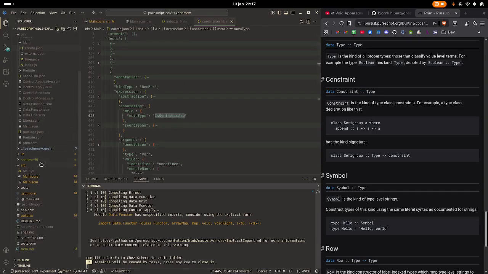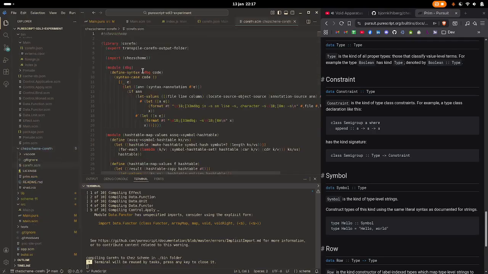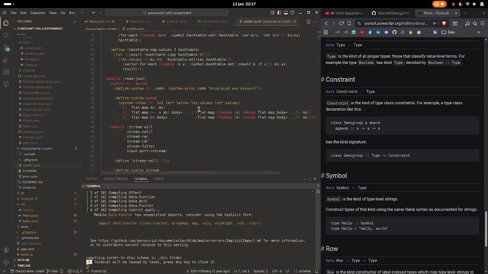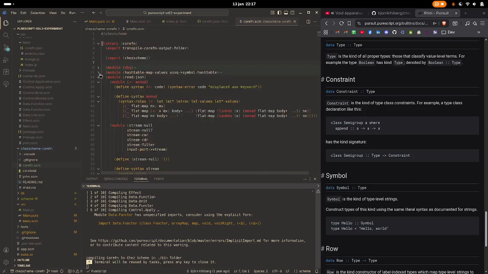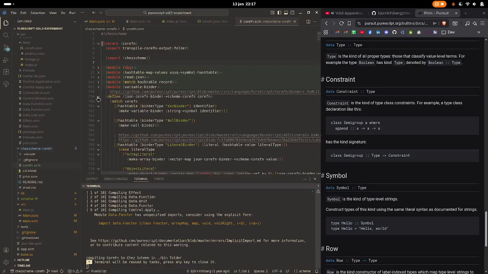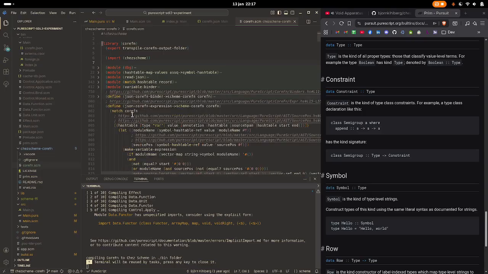We go in here and we say this is, or no, not binder, of an expression.